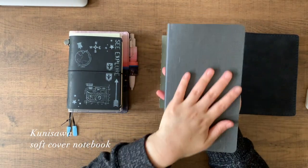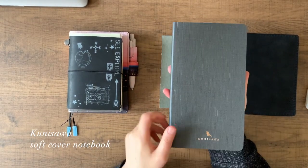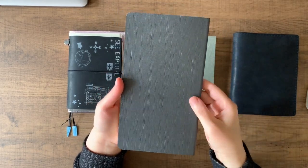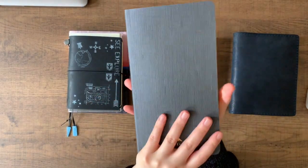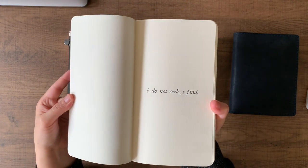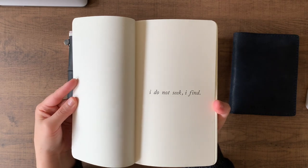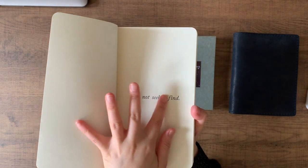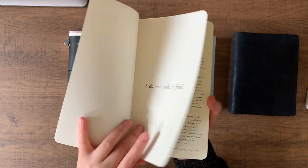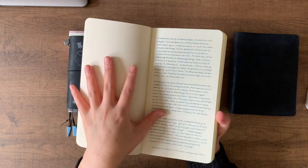This next one is a notebook. It's the Kunizawa soft cover notebook. I was actually initially looking for the new Flex notebook of the same brand that can fit into a standard size TN. So this is not that one. This is a little too wide to fit into the standard TN without too much overhang. But it's a beautiful, beautiful notebook.